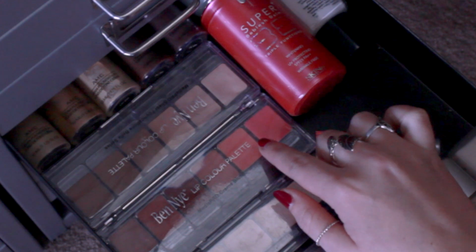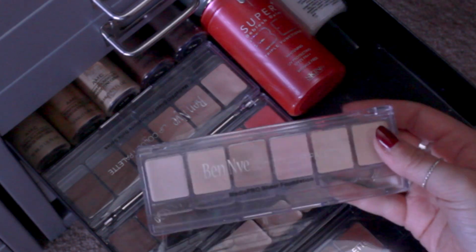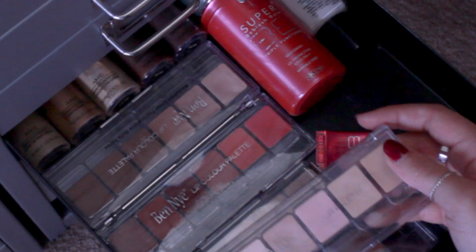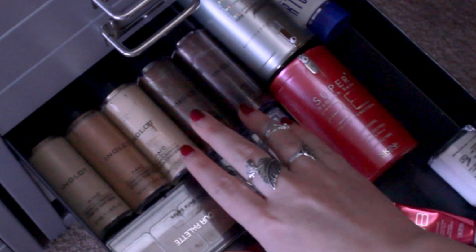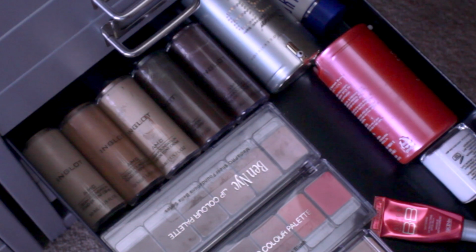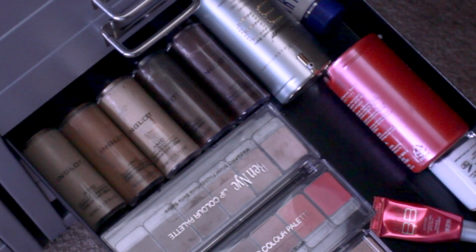And yeah, I used this on my friend recently for her makeup for her wedding, and it just looked so good. I was so pleased with how it looked. And then back here I have the different foundations that I use for jobs. I don't like getting those massive palettes that have tons of different colours because there will always be one skin tone that you don't have a colour of. And also you spend an incredible amount of money and end up having shades that you don't use as much.